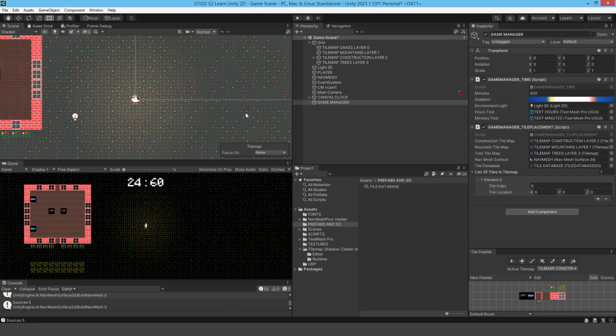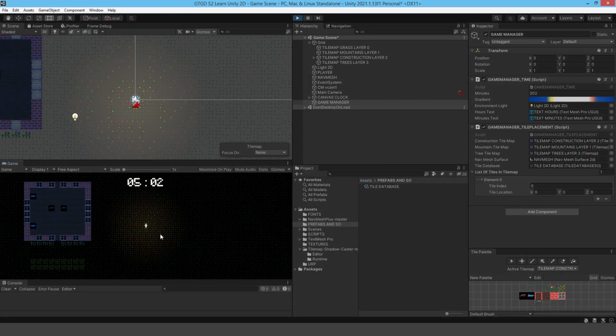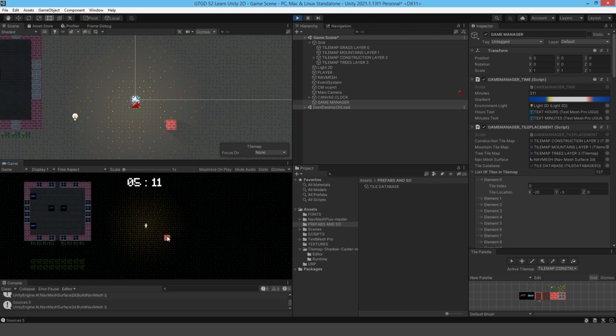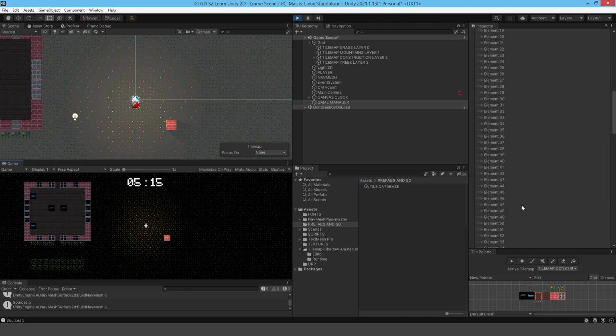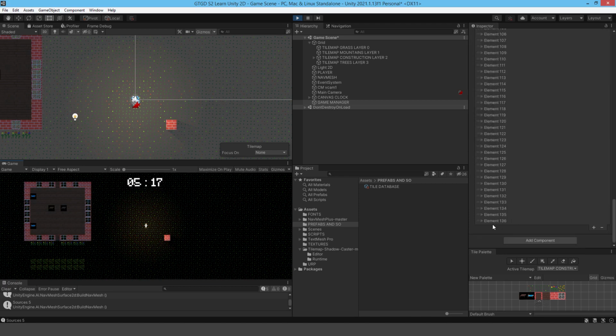So let's go have a look at this in action. So we jump in here and just notice the list of tiles in tilemap. So currently it's empty. Oh, I should have emptied that, but it doesn't matter because it's going to get cleared anyway. Okay, so I clicked there and suddenly you saw a whole lot of elements appear in here. There's something like 136 elements in here. You know what that is? It's this house right here. It's getting captured. So it's telling me there's a whole lot of things of tile index 1 at some location.